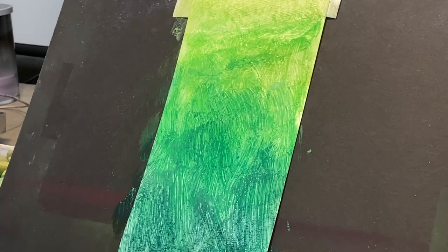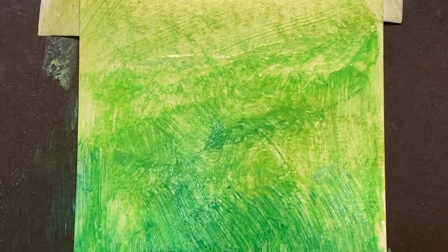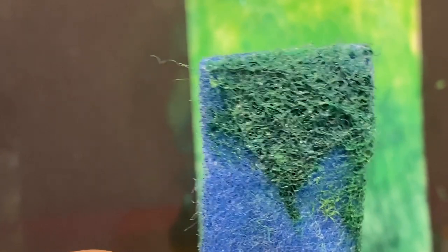Some of the greens I chose at the top are a little bit more of that yellowy green, but I'm zooming in here so you can see the effect. And it really does make for a nice, painterly, loose, and carefree underpainting to begin your painting with. And here is the actual little scrubby with the matte medium and the green residue on it.